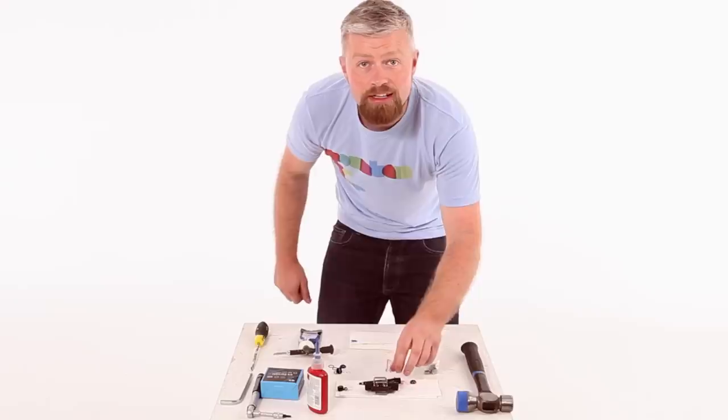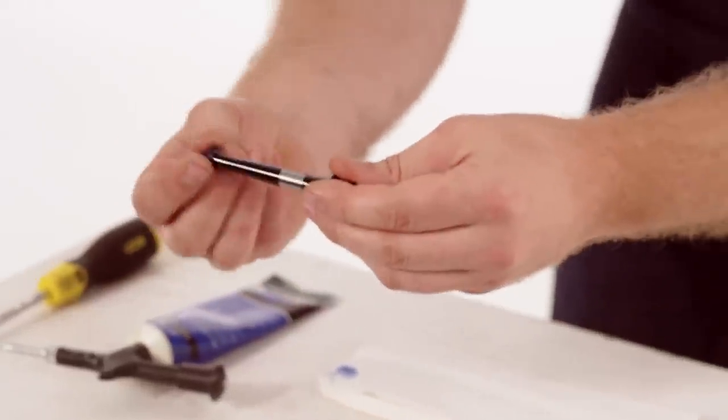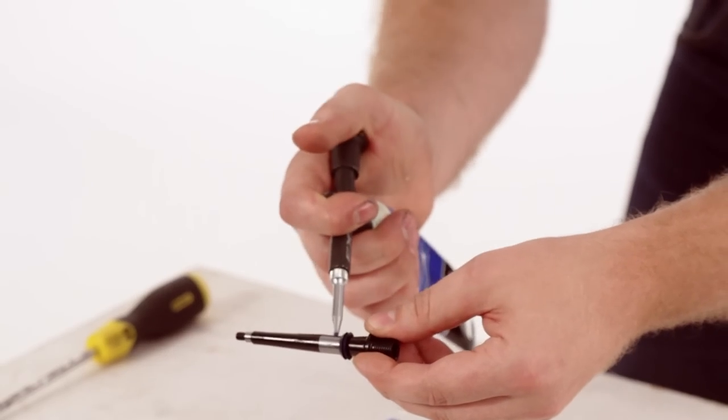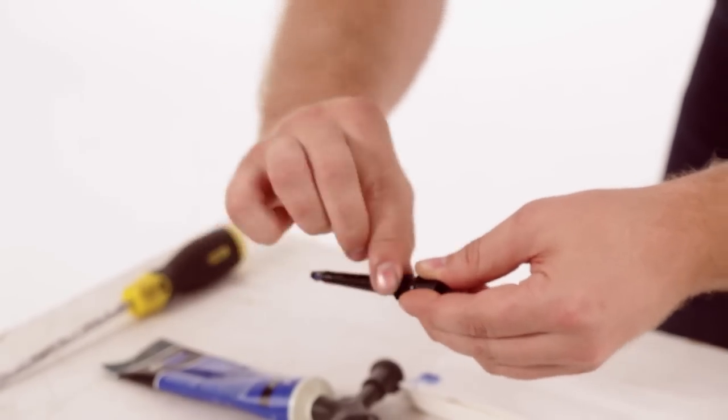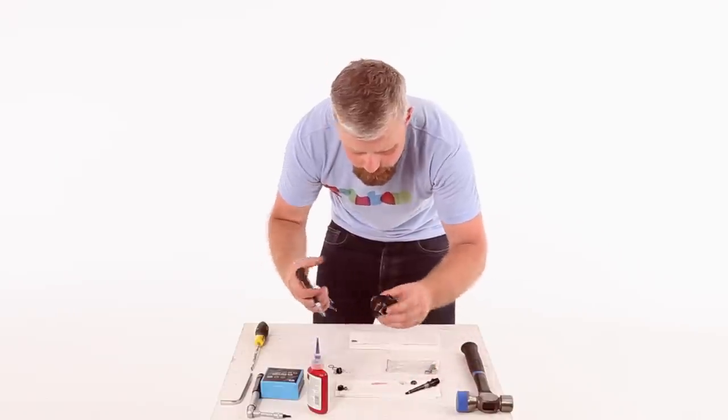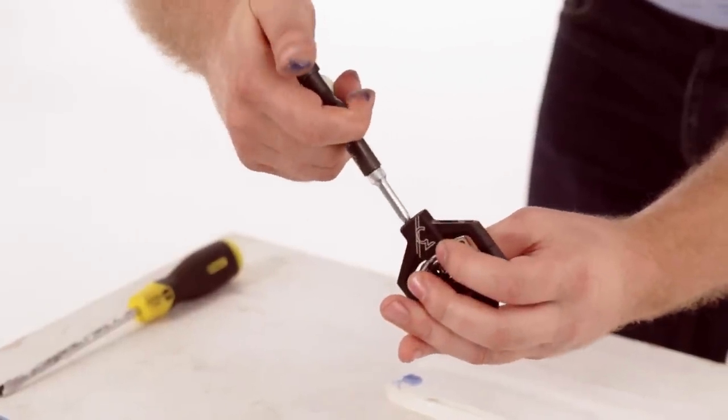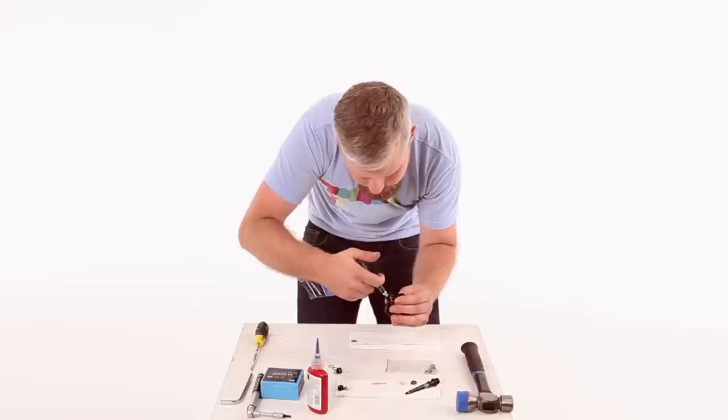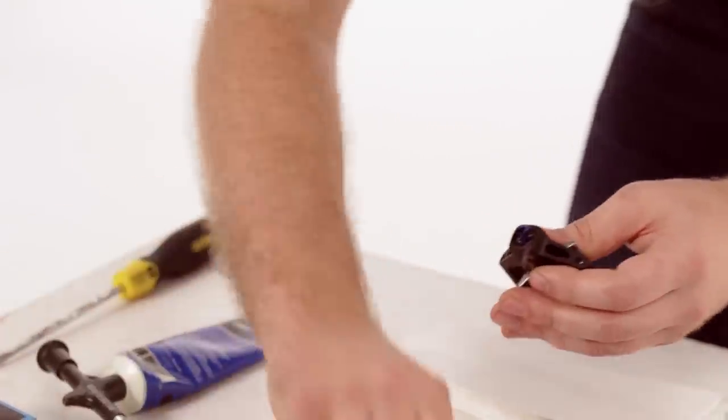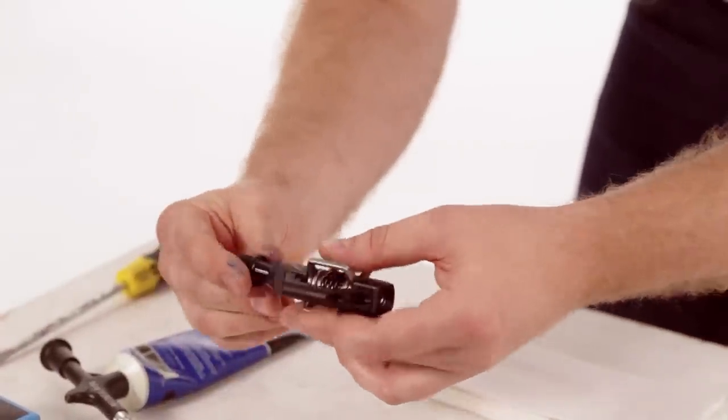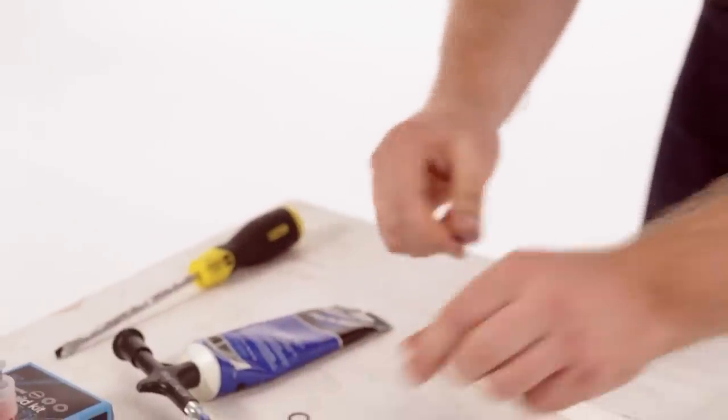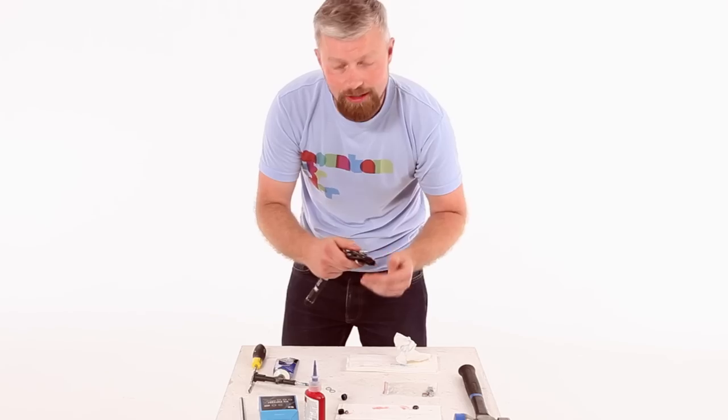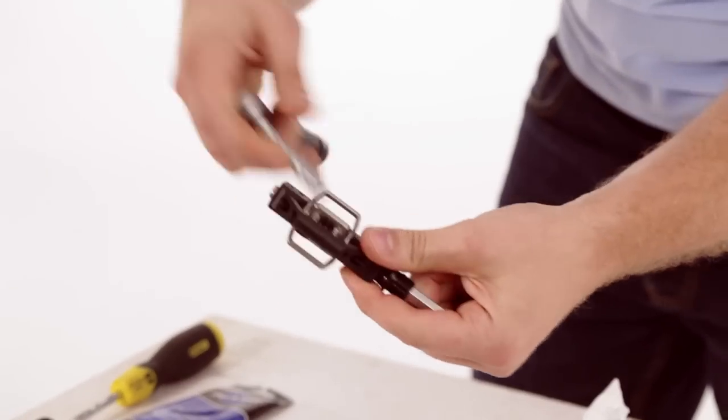Next, grab the axle and a new seal. Slide it onto the axle, make sure it's oriented right. Put a bit of grease on there and also some fresh grease on the bush or the needle roller bearing. And then the axle fits in like so. Screw your new nylock nut onto the end of the axle, holding it still with your 8mm allen key. And this will torque to 4Nm.